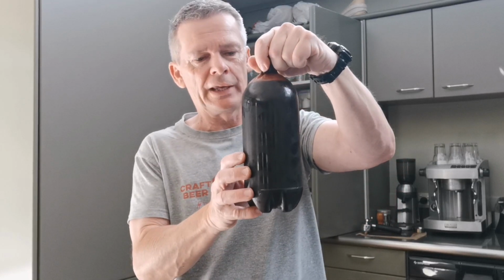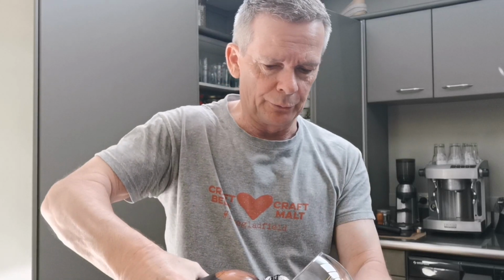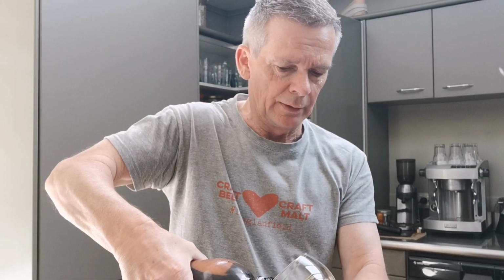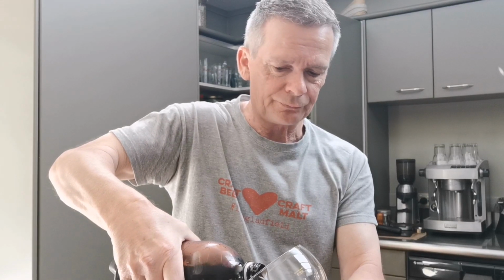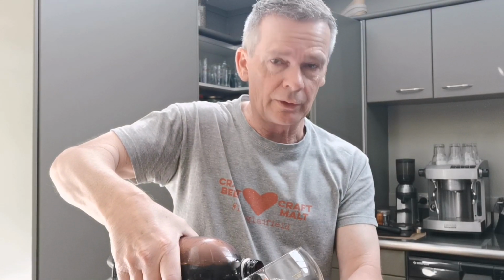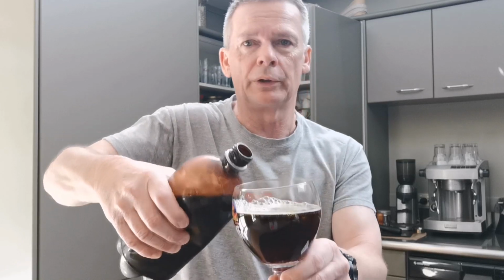This has come off the keg, and the bottle is nice and tight, so there's some good carbonation there. We'll pour it up and I'll talk about what Martin's written there and the details that he sent me. Nice, I can see it's already, oh sorry, I'm pouring it below the camera there. That's a bit of a rookie move. So actually we'll stop there. I'll just put that lid back on.